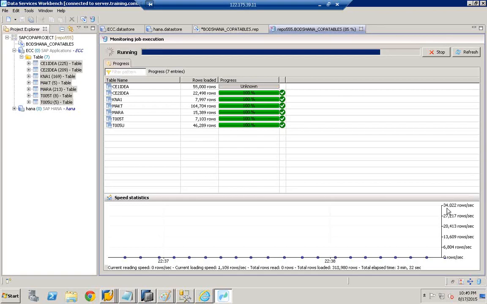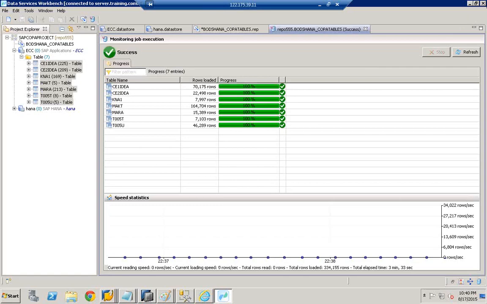It is loading around 34,022 rows per second. So this is the speed statistics, and still it is loading the CE1 IDA table. So success, all the tables have been loaded.